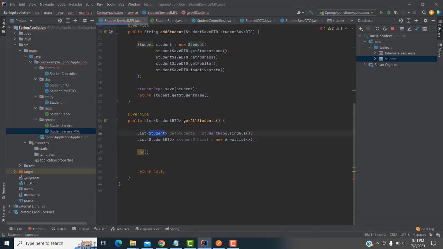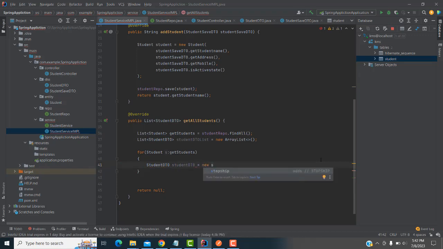You write a student, create the variable s, object get, so to get students, right? We have to get the records as a for loop, right? After that, inside the for loop, you have to create the student DTO object: student DTO equal new student DTO.